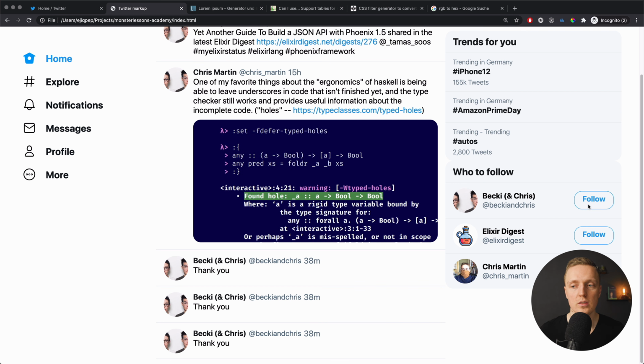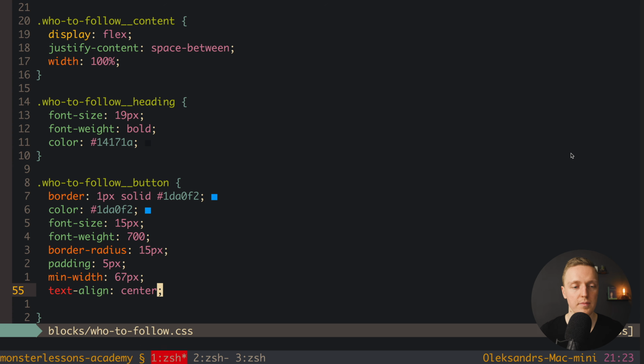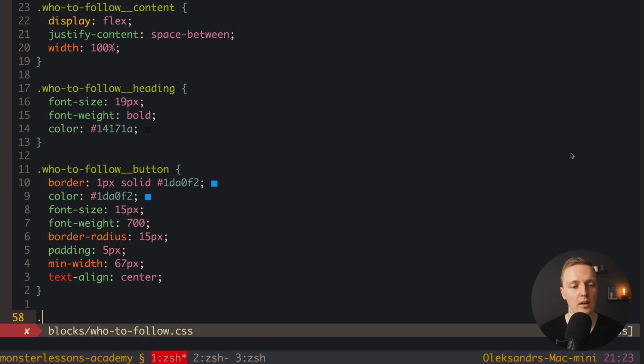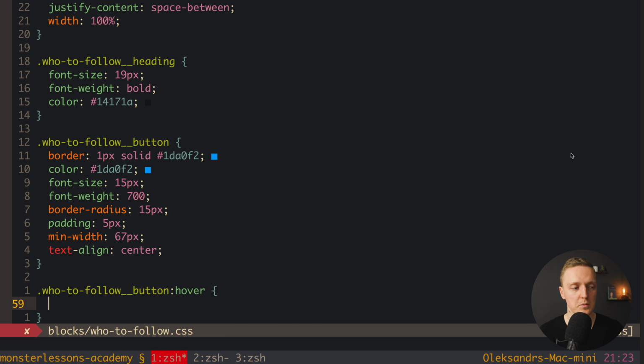But of course we also want to have a hover here. So after our follow button, we can create our hover effect. Here will be the who to follow button, and here we're making our hover. What we want to do is change the background and also give it opacity.